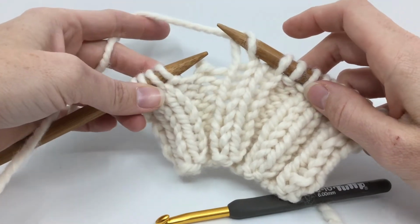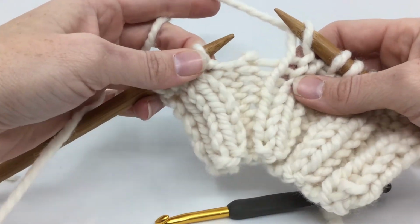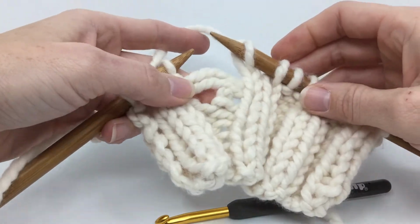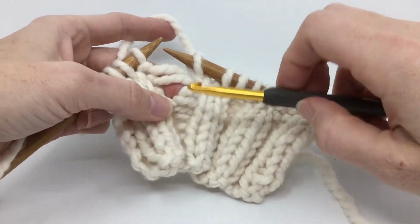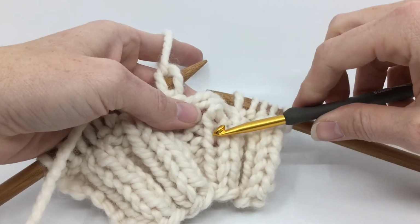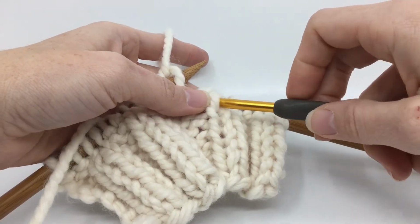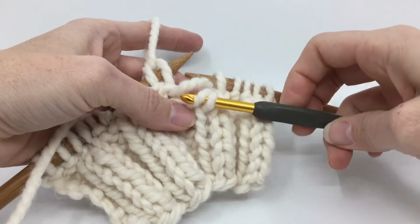So we slide off, same thing, you just slide it back on if you haven't lost your loop, but if you have, oh, this looks much more difficult with these purl loops. How do we fix this? Easy, turn it around. Look, now you got a foundation chain because it's a knit stitch on the other side. So just remember, purls are knits on the other side. Flip it around and do the same thing.